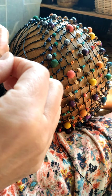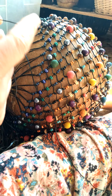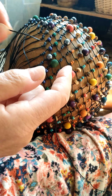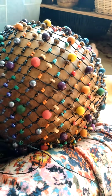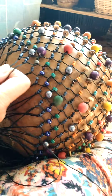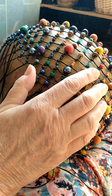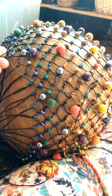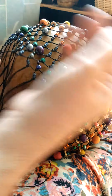This string, you don't use a needle or anything like that. The wax allows you to just make a nice tip on it, and it just goes through small seed beads like this. See, to me, this is almost like petty information, but at the same time, it's sort of a secret. Because I could have used crow beads on all these instruments all my life, but then I would get bored as heck. So I started making nets that were decorative, just because otherwise I'd be bored.